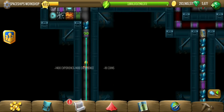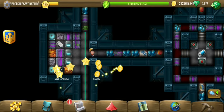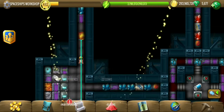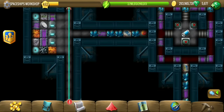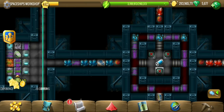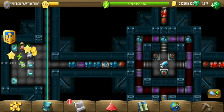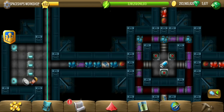I have to wait for those crystals to break before proceeding further. Can either take a turn or go all the way up, but turn is the way to go because we have a button there. After pressing that button, we of course have to go straight again, but let's just press that button first.